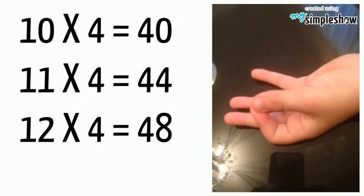Whenever you need your times table, just look at your fingers and try to remember which number was on that place, and you are done.